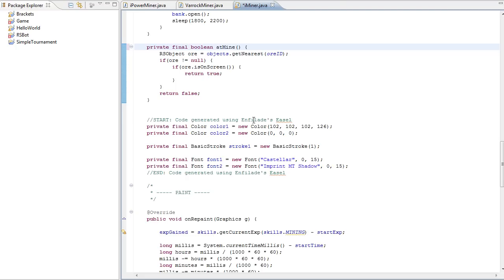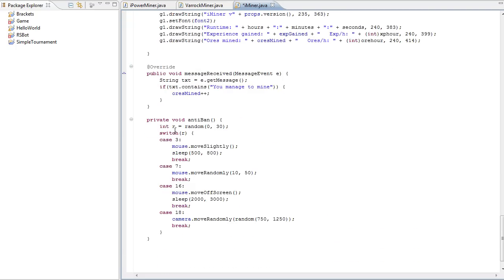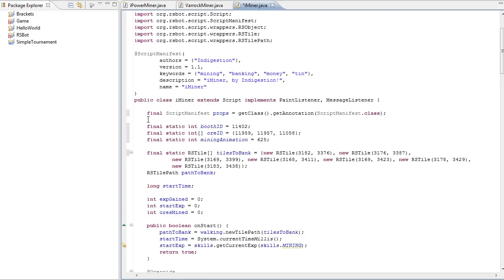Notice that mfillet does declare his variables as private and final. And actually we should declare our variables as private. And the anti-van as well, final. Under variables here at the top, private.